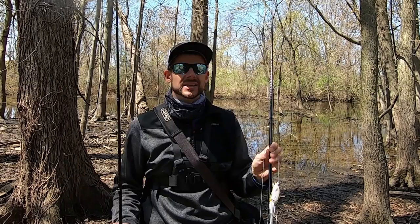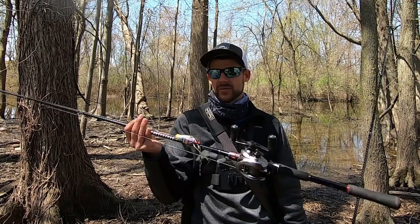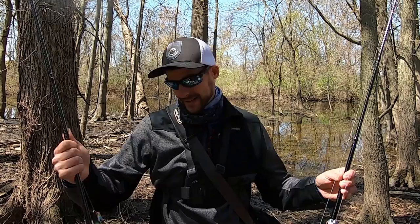And then I got this 7.2 Zodias because it's one of my favorite setups. The Gavacho, easiest frog to walk on the market, and it's the best frog on the market in my opinion. That round bend hook just delivers more hookups for me, at least with the 7.2 medium heavies. With a heavy action rod, I'll definitely take a wide gap hook because once you hook up, those fish are pinned when you wrench on them, so just bring those in.